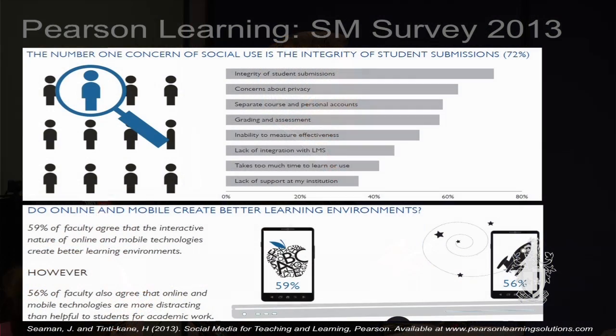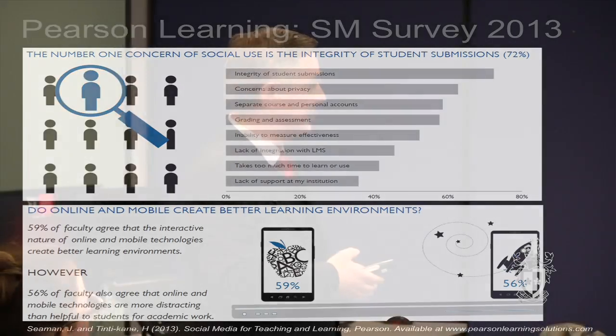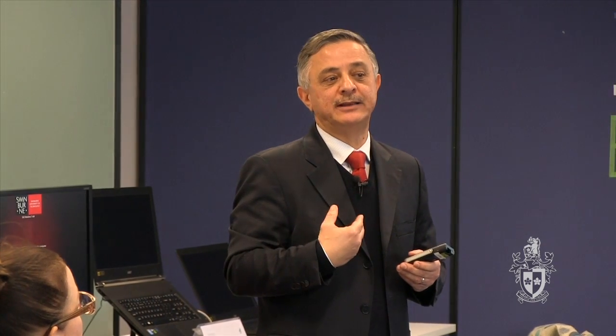There were some concerns, and as you can see, apparently some staff are asking students to submit assignments. So submission of assignments and integrity of student submissions is an issue. Privacy, inability to measure effectiveness, that's true as well, lack of integration with traditional LMS, and also that it takes some time. It took around maybe 3 to 4 hours of my time per week, as you will see, just to invite people to write the posts, follow it up, and then engage with the students as well.